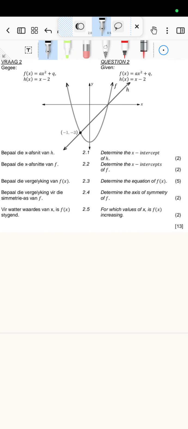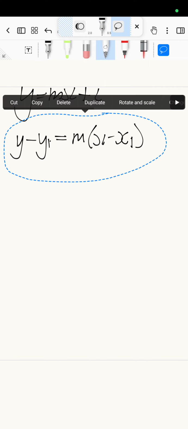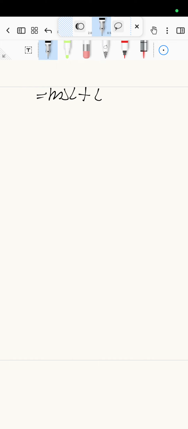Okay, so our linear function, the general equation is going to be y equals mx plus c. That's your general equation. You might see this equation as well, which is y minus y1 equals m(x minus x1). You might see that as well when you want to determine the equation of your straight line. Some people use that. I choose not to. I prefer using just this one and manipulating that one. But if you see the other one, just be aware it is still a linear function, a straight line graph.